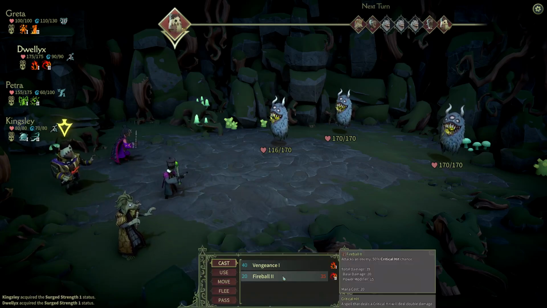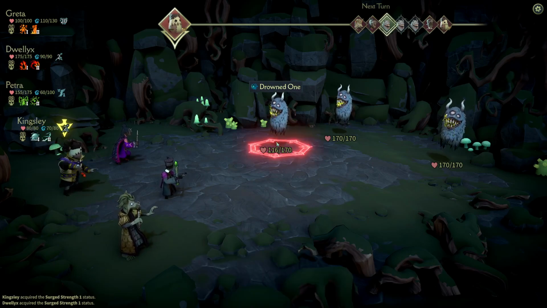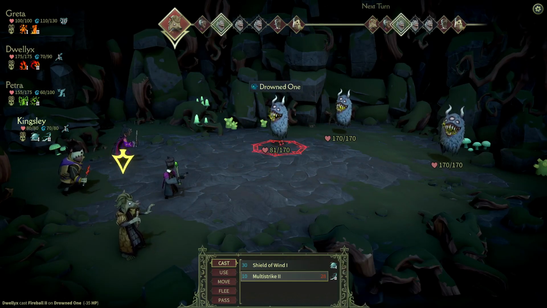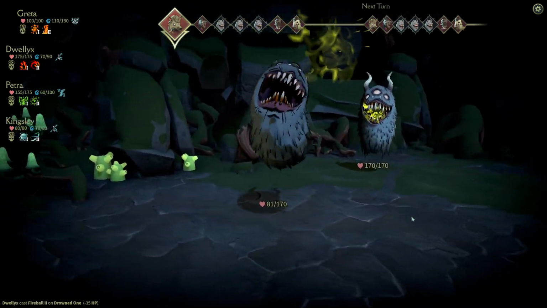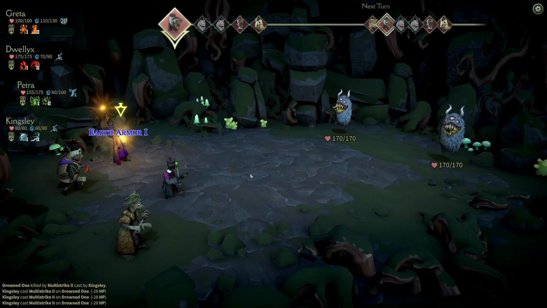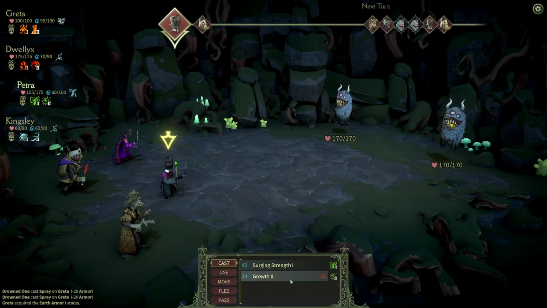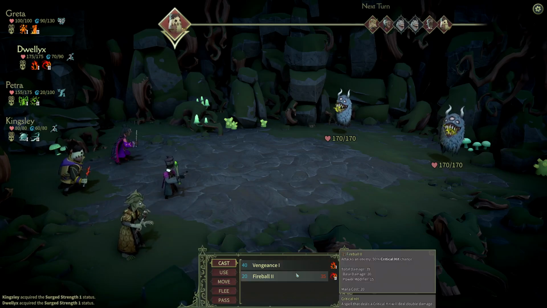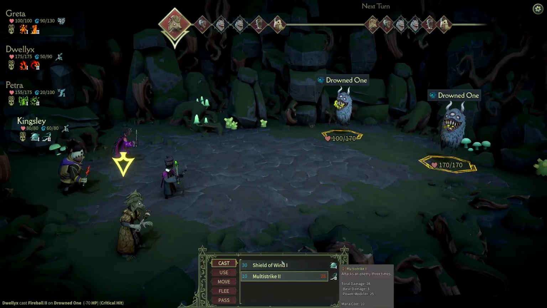Surging strength is great. I would love to get surging strength 2 on somebody. That would be fantastic. And then a multi-strike should finish you off. One down. All right, renew earth armor. Good job. Now functioning as intended. Surging strength. Just keep buffing the damage dealers. I would love a crit here. There we go. That's what I wanted to see.